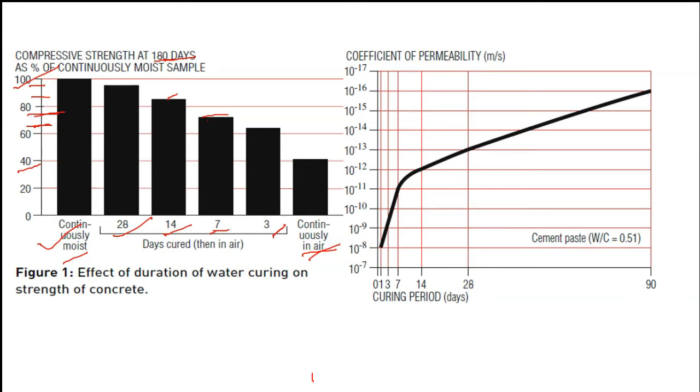And moreover, the other important thing is, curing improves the durability. That is, curing actually decreases the permeability of concrete, thereby increasing the durability. As you can see, on the x-axis of this graph is the curing period, and on the y-axis is the permeability coefficient. So this is 10 to the minus 7, minus 8, minus 9. As you can see, as the curing period increases, the coefficient of permeability is decreasing, right? So that implies that the concrete is becoming more and more impermeable. As the curing period increases, it is becoming more dense and less porous. The coefficient of permeability is decreasing, therefore, it is becoming impermeable.